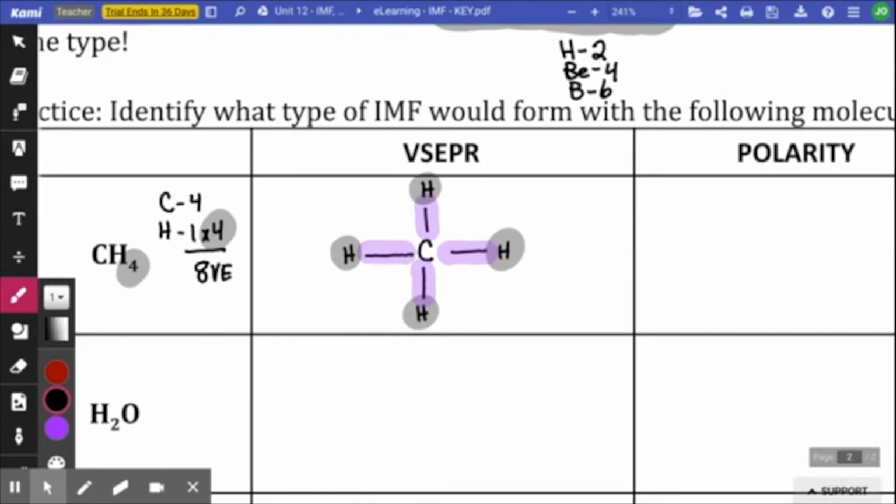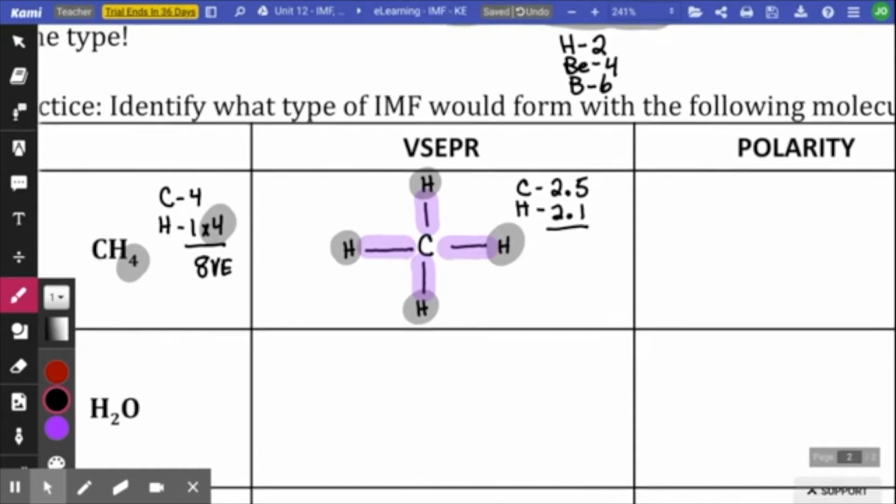Now we need to check our differences in electronegativity. First off, if we count over from fluorine, we find that carbon has an electronegativity of 2.5. Then we count over to our hydrogen, and as you're counting over and then going up, you'll find that hydrogen, just with your counting, would be 2.0. Hydrogen's technically a 2.1, so that's what I'm going to put. And we find the difference there. So their difference in electronegativity is 0.4.